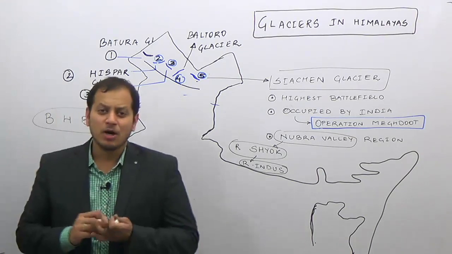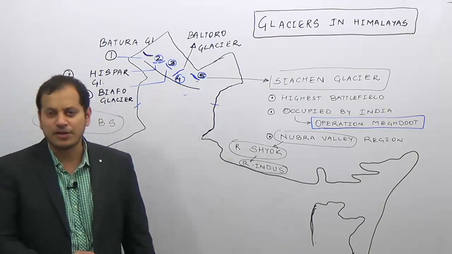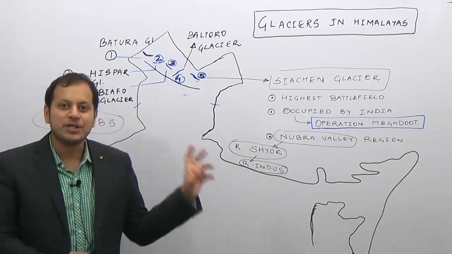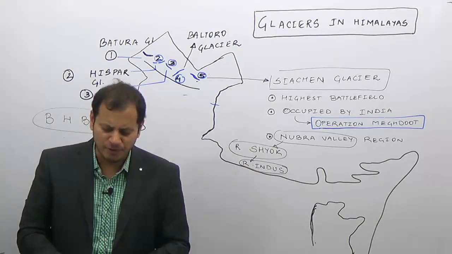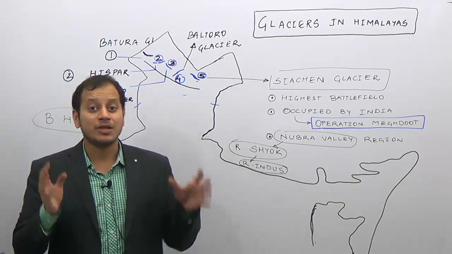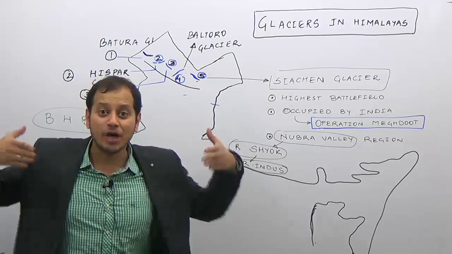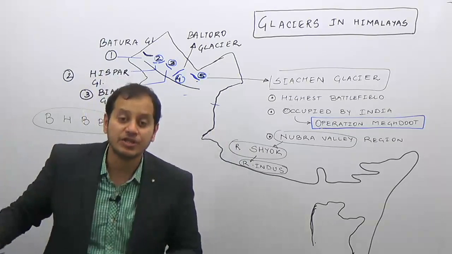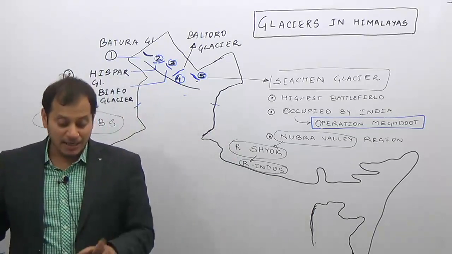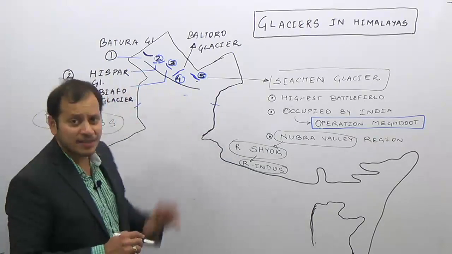How to remember? Baltoro Glacier, or Bottle, is near Siachen. Just remember the point of Siachen. Bottle is near Siachen. After that, Batura is in the end. And in the middle, HB is there, Hispar and Biafo. And how to remember Hispar and Biafo are side by side? You have to remember them because the Hispar Glacier and the Biafo Glacier, when they join together, they form one of the longest glaciers in the world outside the polar region. But if they are not joined, if they are considered separately, then obviously their length is smaller.